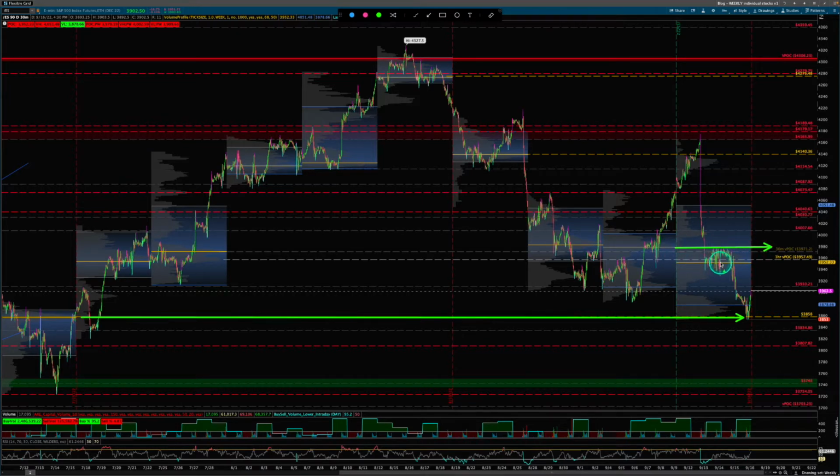It could get a little hairy and choppy in here, like I mentioned last week. See, it gets choppy every time we're in between this weekly POC and this previous weekly POC. So definitely could be choppy. Make sure to keep an eye on that. Over that, we can see 40.07. Definitely key to break and hold above that. There's a little bit of choppiness in this range, to quite an extent, to get all the way back up here. 40.07 to the 40.73 range would be the next zone to look for.